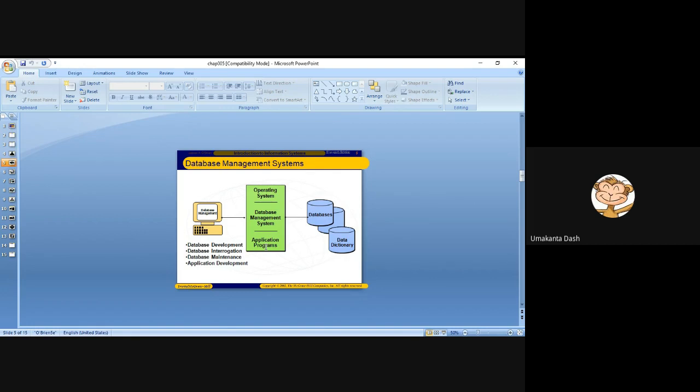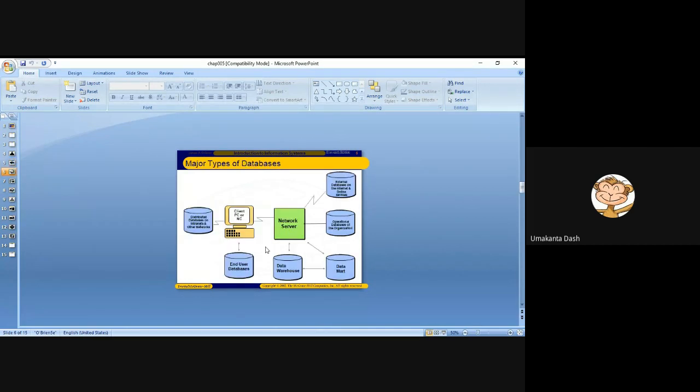Physical and logical data should be visible to all of you. Logical to physical data, physical data to logical data. On that basis, we find out logical independence and physical independence. This is a major type of database. We are using this in database warehousing. The network server would extend your database with the internet to the client. That means online data resources. Second will be operational data resources, data marts, and data warehousing. Then the last one will be end user data.